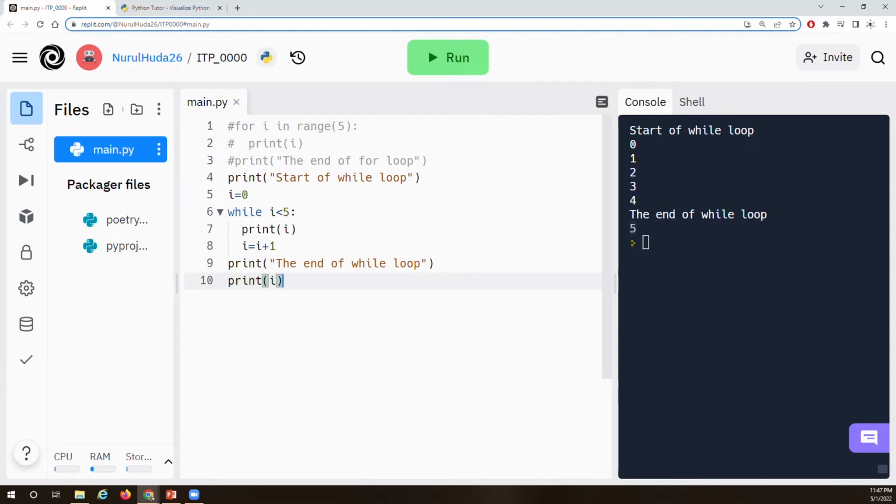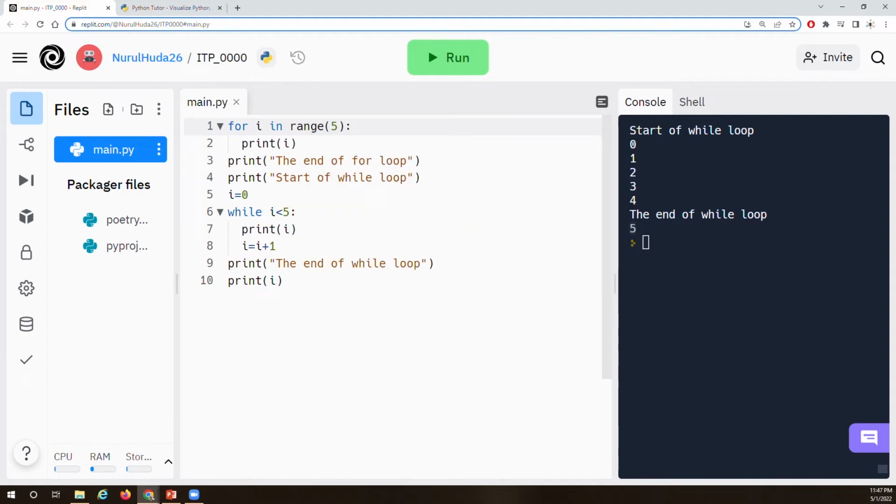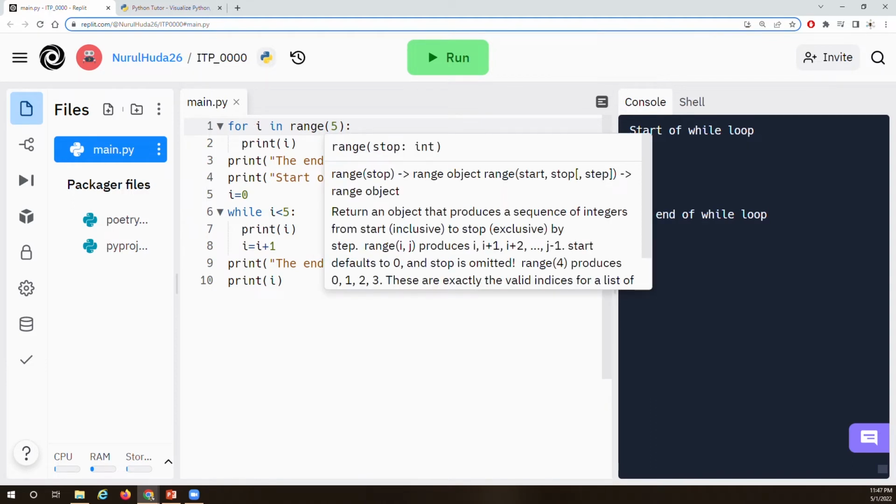All right. Now, the difference between a for loop and a while loop: in a for loop, you can have a value in the loop itself, and it has an auto increment.